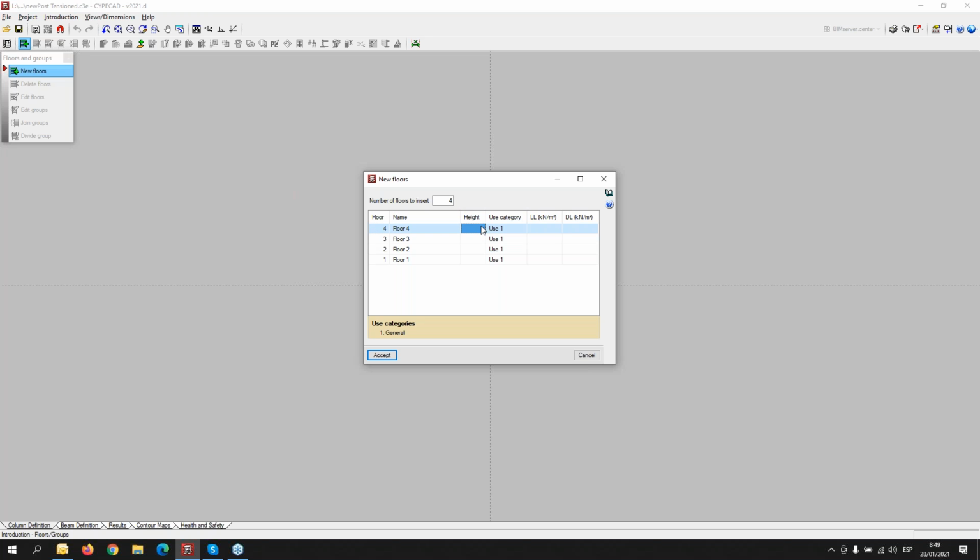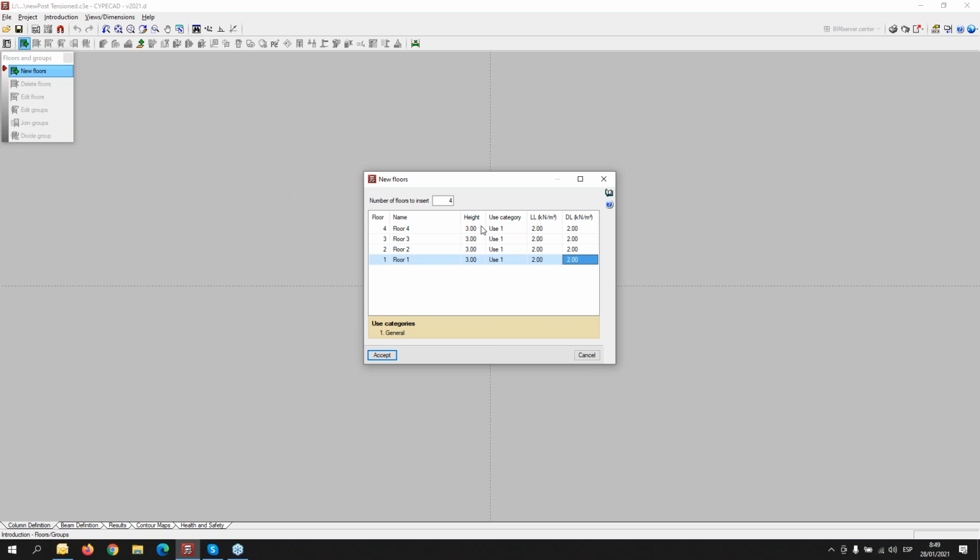Same height for every floor, for every group, and live load and dead load that will be applied on all the surface of our project in every floor. So we can define 2.0 kilonewton per square meter for every floor. Remember that this is only an example.